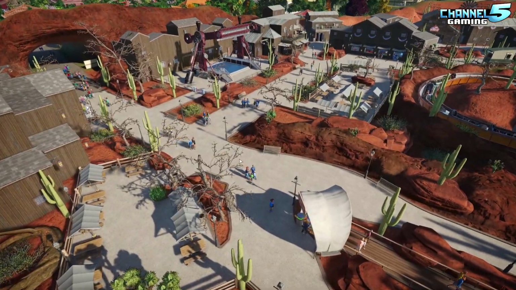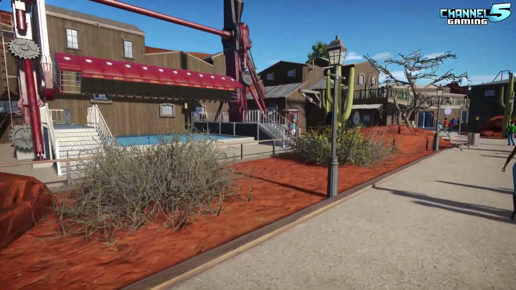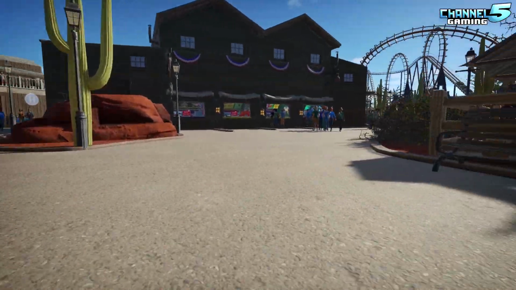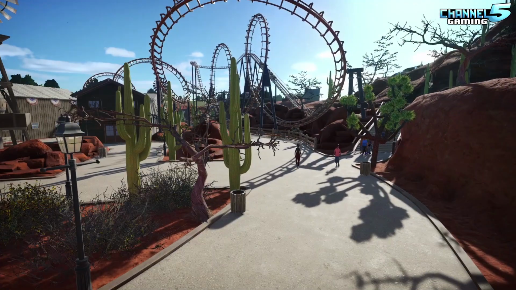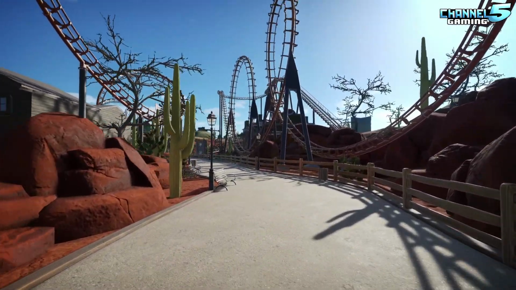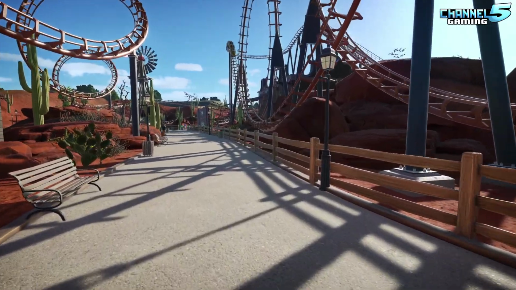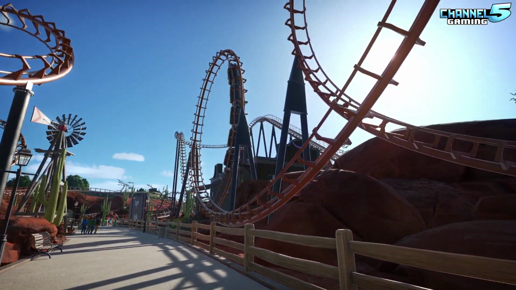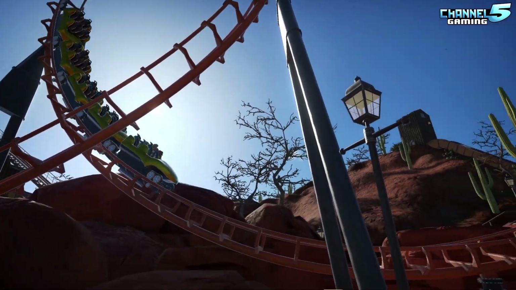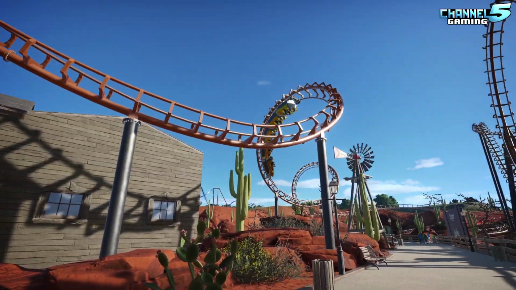All right, off to our Copperhead coaster. Dubstep. Like four people on that ride. This park actually runs pretty well. It's decent size, so I'm pretty happy with that. It's the exit there. Oh, here we go. We're about to get a nice shot. Look at that. Love it.